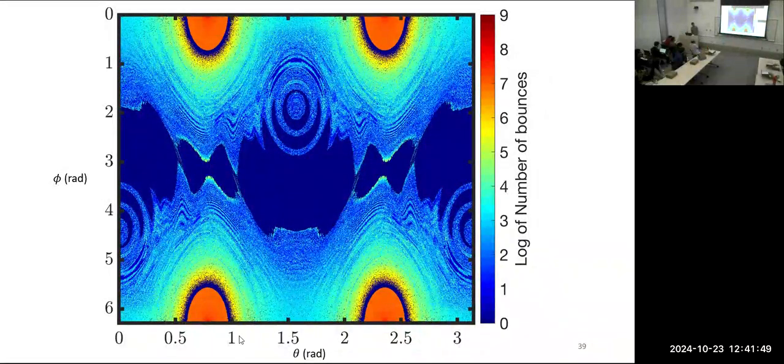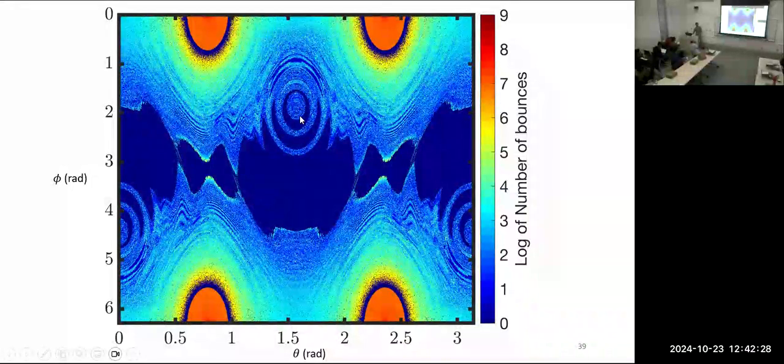And so what this is showing is that there are certain specific angles, like theta equals pi over 4 and 3 pi over 4, and certain angles of phi, where the atom and ion are much more likely to stay orbiting around each other for a much longer amount of time. And this can be explained by the asymmetry in the ion trap. And then there are some regions here that have a very intricate structure to them. And perhaps if I zoomed in to this central ring here, I might find even more rings.